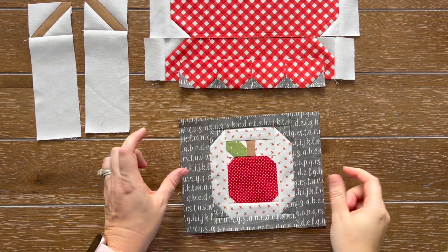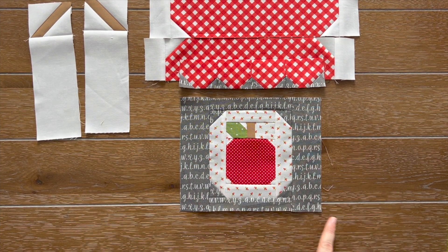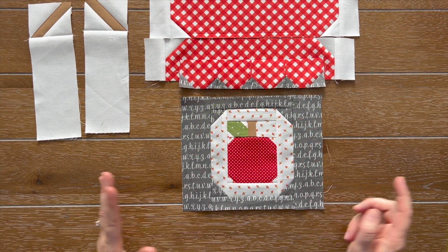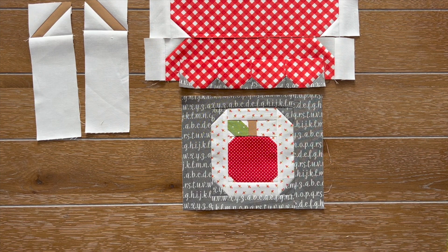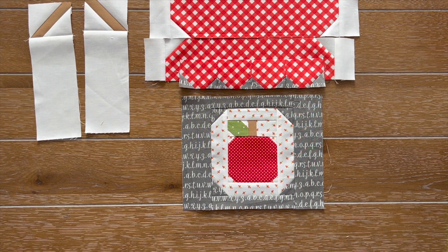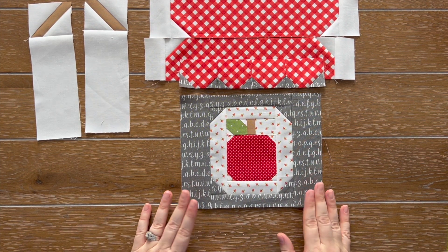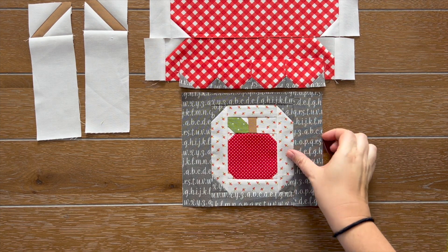I just finished with step 15, and here is my middle unit — this is so adorable. I used gray because I thought it could resemble a chalkboard — a chalkboard for teachers — and an apple for teachers. Those are the staple things I think about when I think about teachers and back-to-school gifts. I thought this could be a really cute block to turn into a bag for a teacher that also likes to sew.